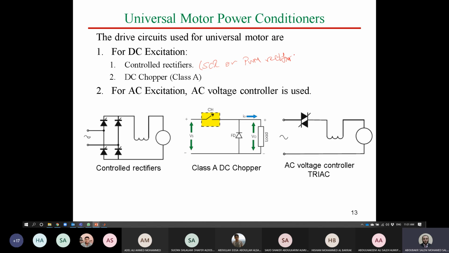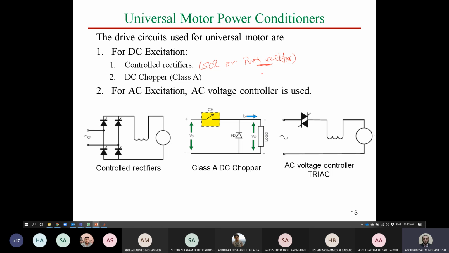As you know, and you already did in activity number 5, PWM rectifiers are preferred compared to other controlled rectifiers because PWM produces lower harmonics, which will not affect the grid, unlike controlled rectifiers using thyristors. This is number 1. Number 2, it also improves the power factor. Controlled PWM rectifiers control the power factor to be unity, which is not the case in any other controlled rectifier based on thyristors. So we prefer in industry to use PWM rectifiers. This is number 1 for DC.